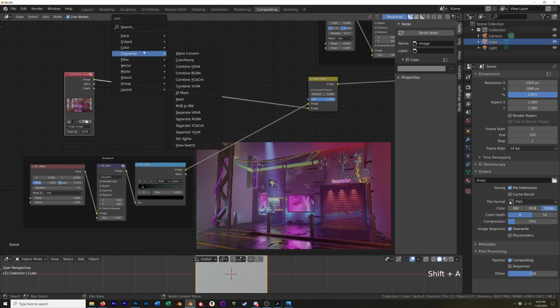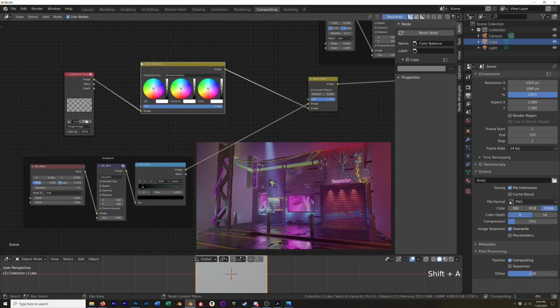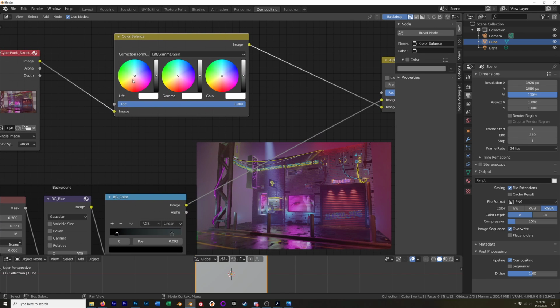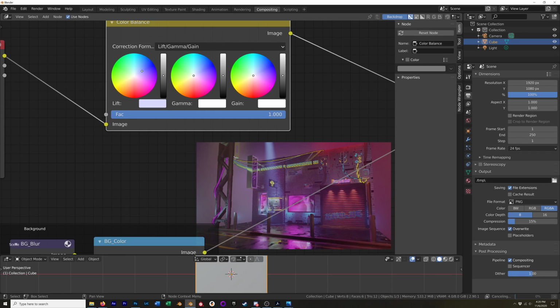Let's add in a color balance. I'll just drop that right there. And then we can use this node to affect the shadows, the midtones, and the highlights. We can change the color. We can change the brightness of them. We can also change this to offset power slope if you prefer. But let's say we want the shadows to be a little bit more on the blue side.